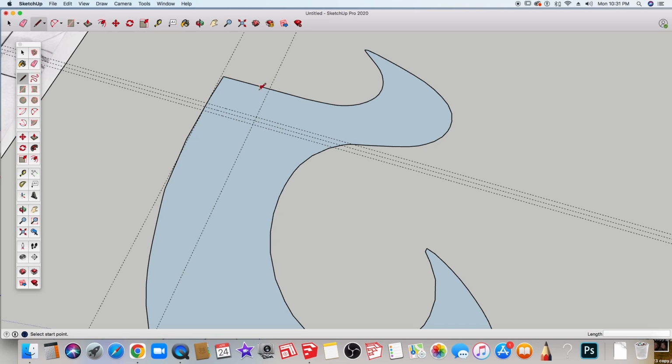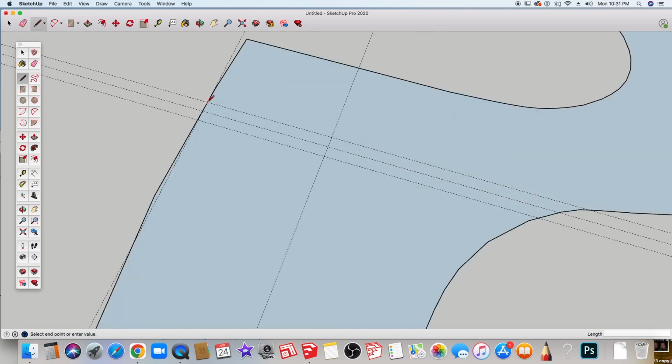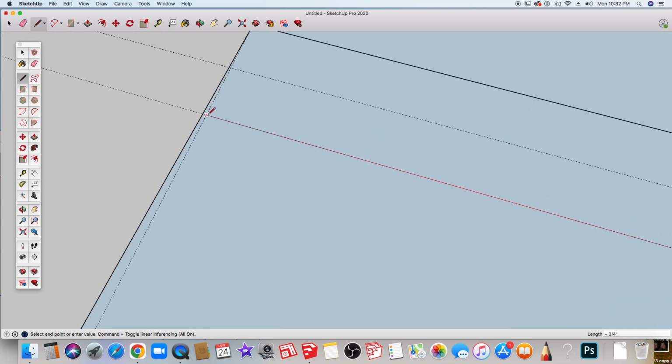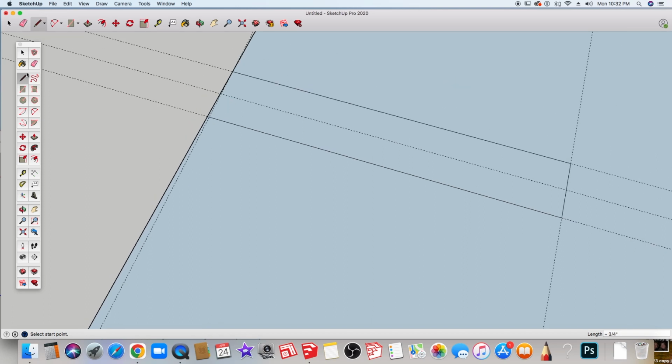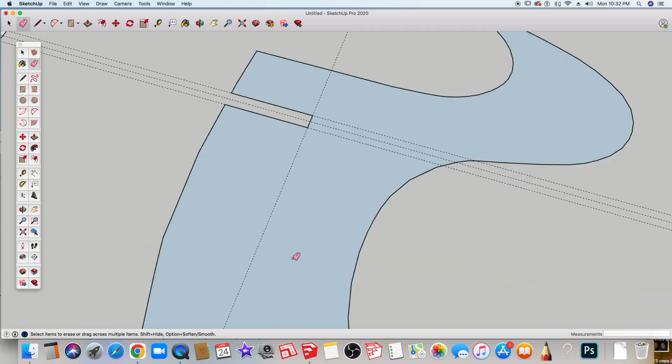So now I can just take the pencil tool, and remember, when you go to the intersection to draw, you want to make sure you get that X. If you see something else, then it might not mean that you're right at that intersection. So I'm just going to pull and drag along the red, then pull down along the green and bring it back. And here you might see I didn't get the X because SketchUp was connecting me to this point, but I really need it to go all the way to the edge, so I have to go beyond the X in that case. And then all I do is I just click away this center line, and now I have my slot.